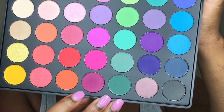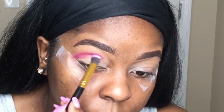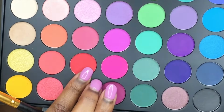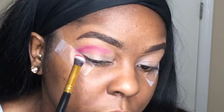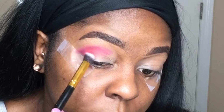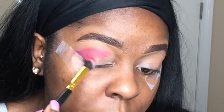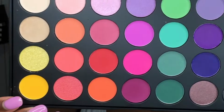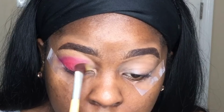Be sure to put it on both eyes and to make sure it's even. So I had already started my eyes, but then I realized my camera wasn't even filming, so that was my mad face. We're going to take this magenta color, and that's going to be in our crease. I did use a transition color from my Morphe 35O palette, but that didn't get caught on film either. Then we're going to take this hot pink color, and that's going to go on our outer corner. And this look is all about packing on the pigment, so you're going to see me packing on the same colors over and over again.